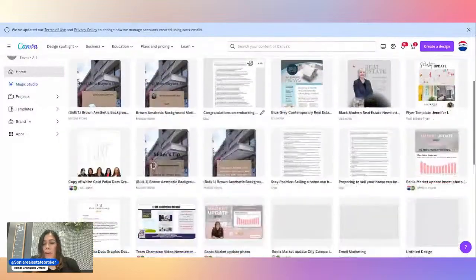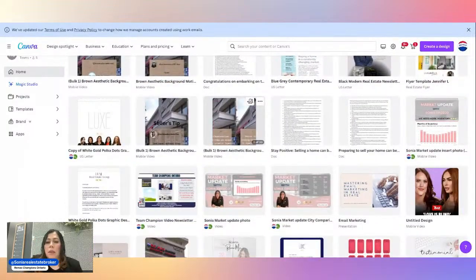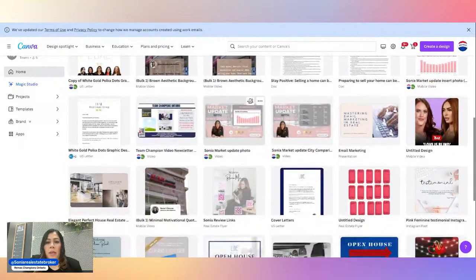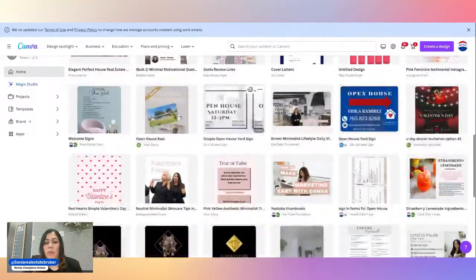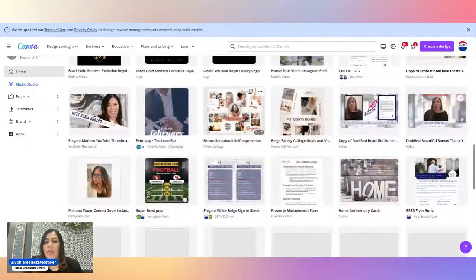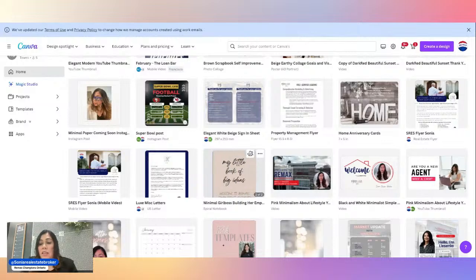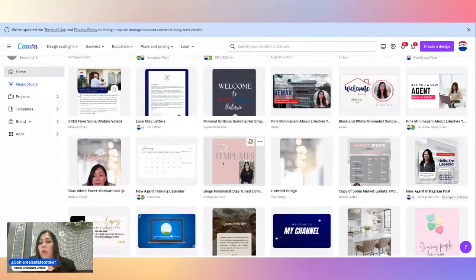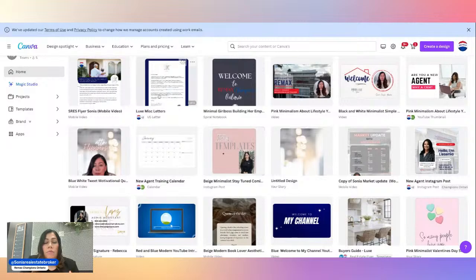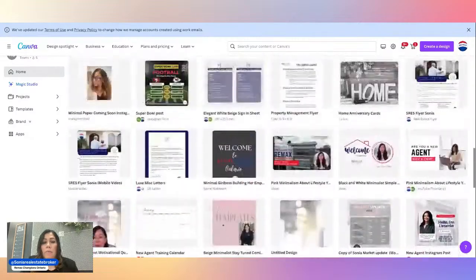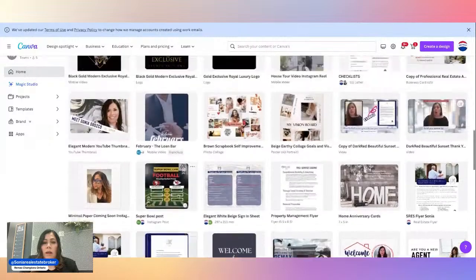So going back here into Canva, you can see that we have so many different things on here, but again, picking the right one that works for you guys. I mean, we honestly use everything. Everything is pretty much templated. We use our open house sign-in forms, our cover, our thumbnails for our YouTube videos, flyers, gosh, our cover letters. Wow, I mean, just everything.